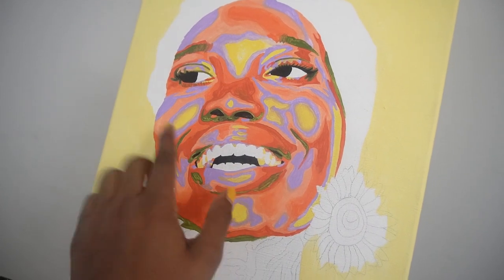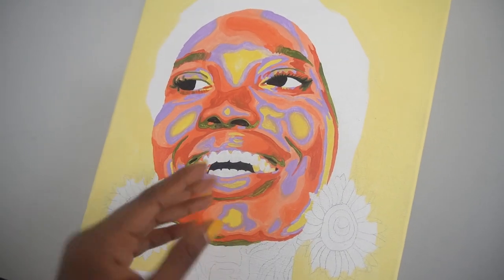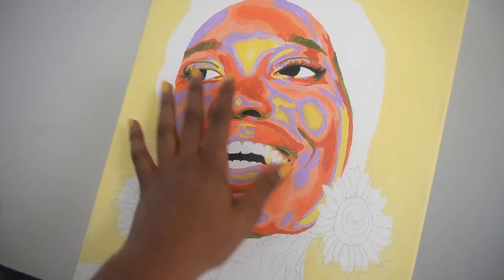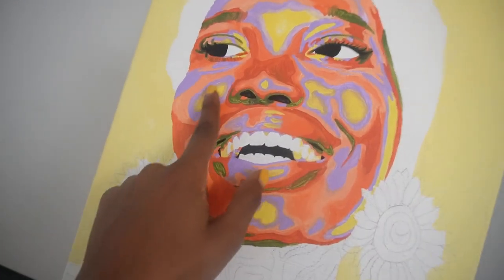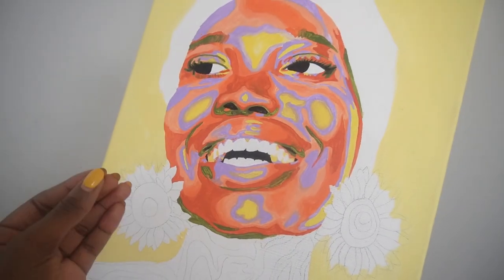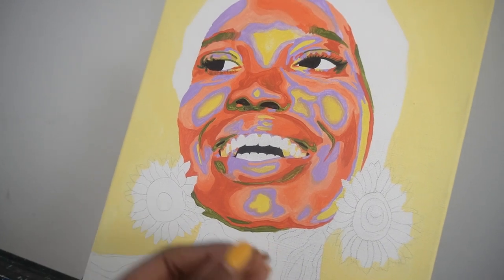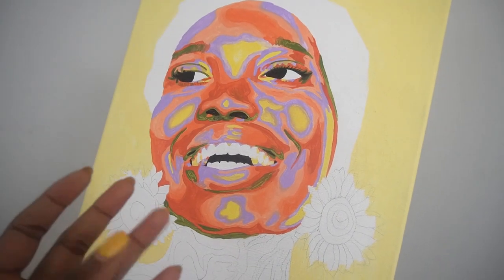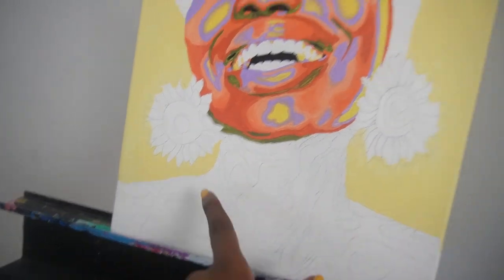I want to warm it up, and now that I see it already pretty much half done, it just stands out too much to me. Your eye is automatically drawn to the purple, and I don't want it to stand out that much. So basically, I'm gonna end up going over all of the purple with a warmer version of this purple. I might add some reds or oranges to the purple I was already using to warm it up, make it more of a pinkish purple, you know what I mean? And then continue to use that purple for the rest of the painting.